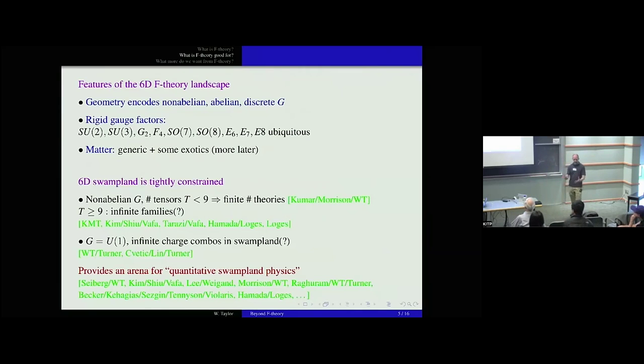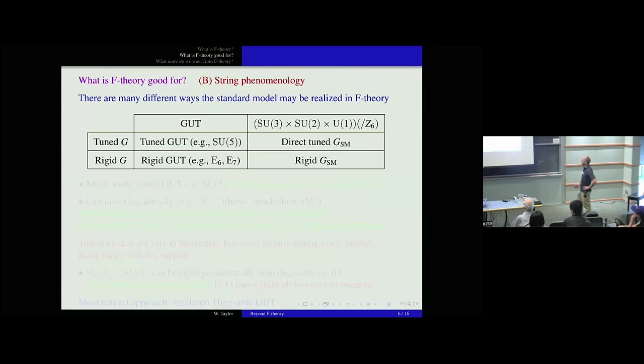There have been dozens, if not hundreds, of papers on essentially what I think Hiroshi called, and I like the term, quantitative swampland physics, where we can make a list of very concrete models, and say, okay, either this is a good model or it's not. If it's a good model, we should be able to find it in string theory. If not, can we find some inconsistency or reason why this is a bad theory? Okay, so that's the first thing which I think F-theory does for us. It gives us a really good picture of the landscape of string compactifications.